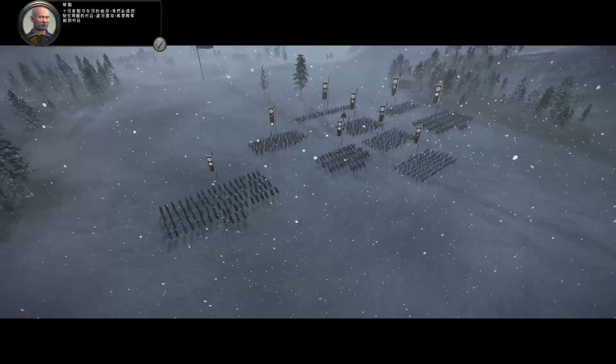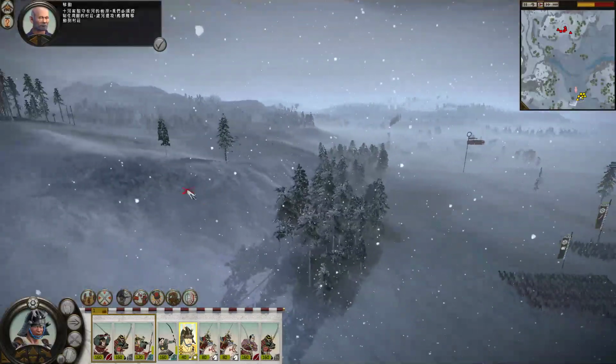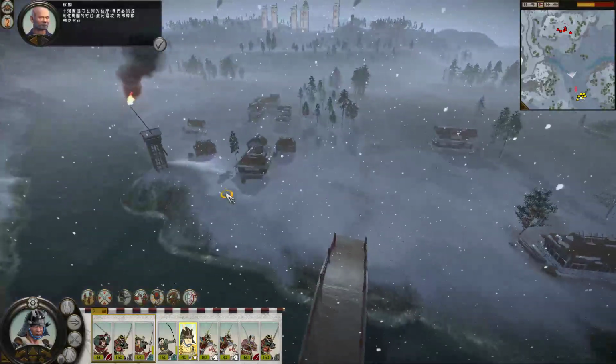The Sogo clan are defending the far side of the river. We must control the nearby village, cross the river and attack. Move the army towards the village.